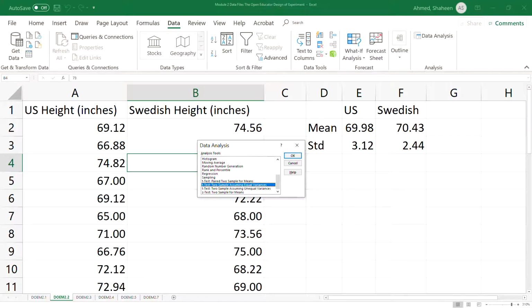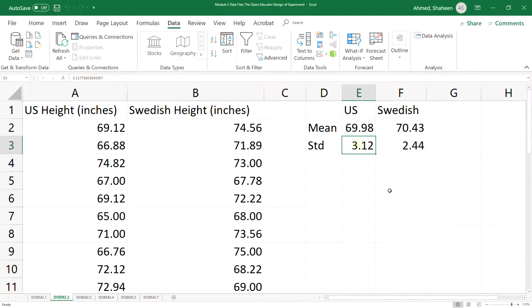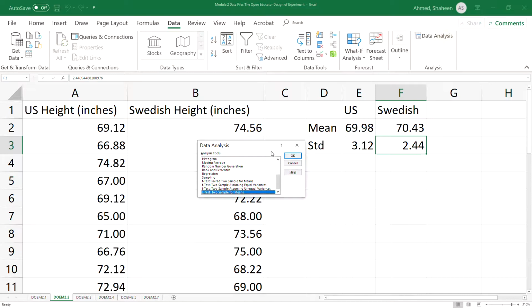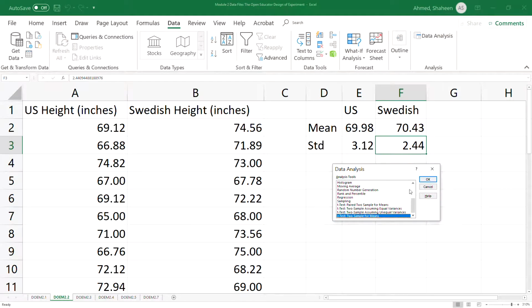There wouldn't be any practical difference at all. Now, generally, you think that, okay, Swedish male probably similar to US male, so you can select equal variance. On the other hand, you can see here in the sample data, US probably have a little bit more diverse population compared to the Swedish, so their variance could be a little bit different, so you can assume unequal variance. It doesn't really matter in any circumstances, basically, to assume whether equal or unequal.